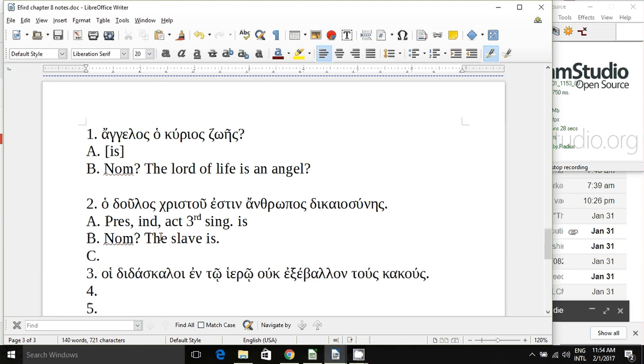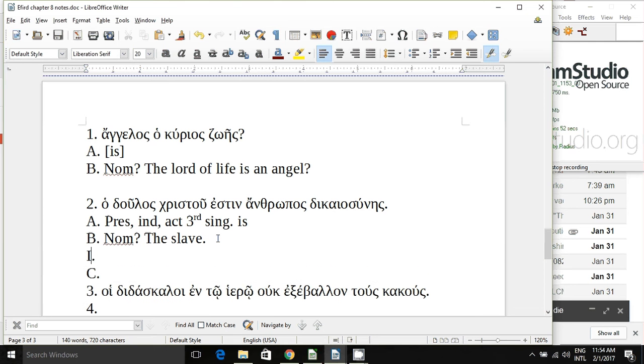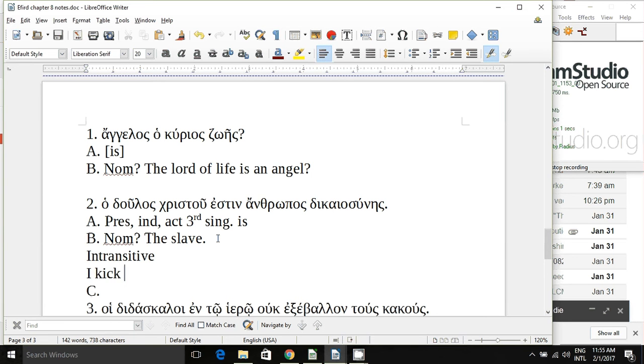I should say, step C, we said when we had an active verb, we look for an accusative, but when we have the verb of being, that doesn't take an accusative. It doesn't perform action that would directly affect something, would it? Words that don't affect other things in that way, we say they don't take a direct object. They're intransitive verbs. They don't transfer anything. So I kick, that's transitive, right? I kick something. I kick the ball. It's transferring action. But I am tall. Am doesn't transfer any action. It just describes it. It's intransitive.